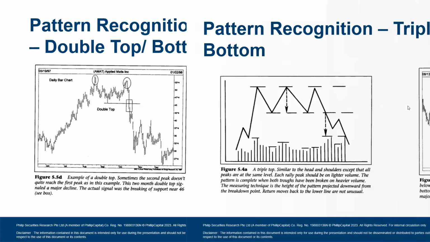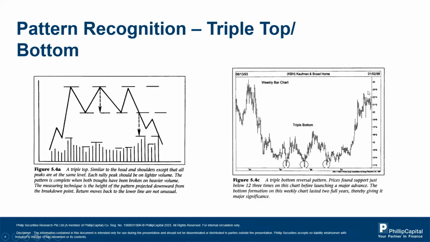Okay, then after double top, we've got triple top, triple bottom. Basically the same thing: they just keep rejecting off the top or the bottom. The only difference is it has one extra. Some also have 4 tops or 5 tops, or bottoms. They can have as many, but you just need to understand that this structure itself, triple top or double top, or even head and shoulder, is basically you just waiting for price to break out of a certain area.